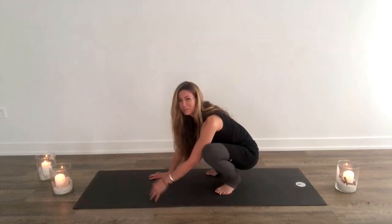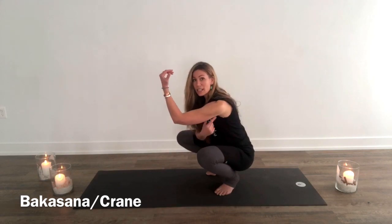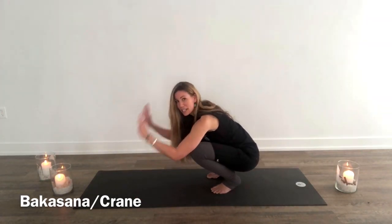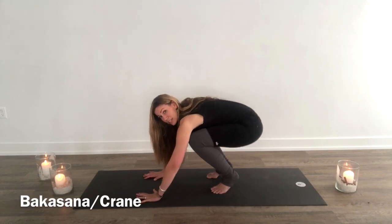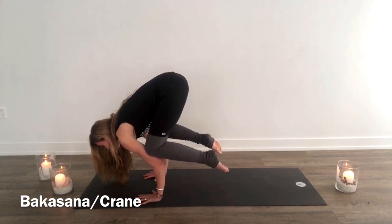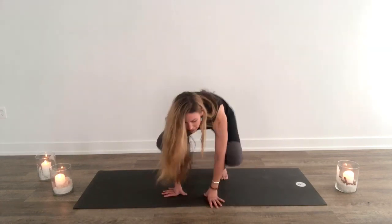And you've got it. Crane is the knees up on the triceps or into the armpits. The knees are a little closer together. So I'm gonna lift here, take my hands down, same thing. My hands are in a line. I'm gonna lift up, place my knees on the bone in my armpits, and lift up one, and lift up the other. I personally don't like that one as much, but you might like it better. So there is crow and crane.